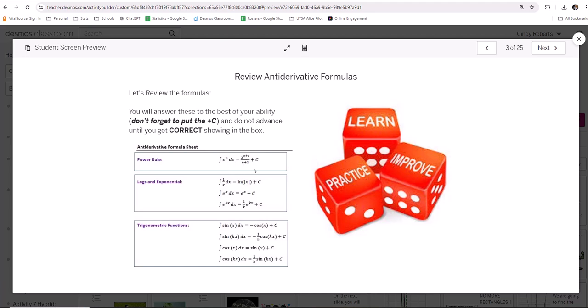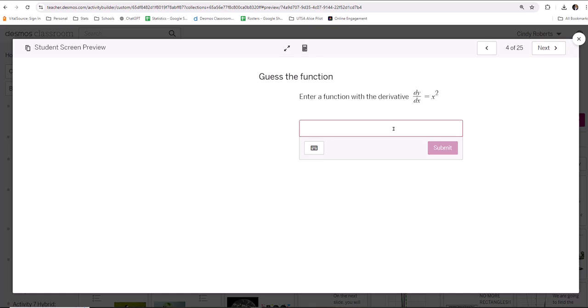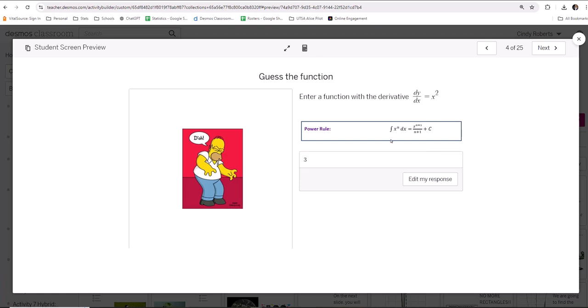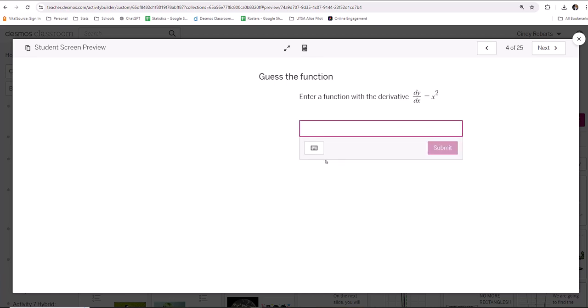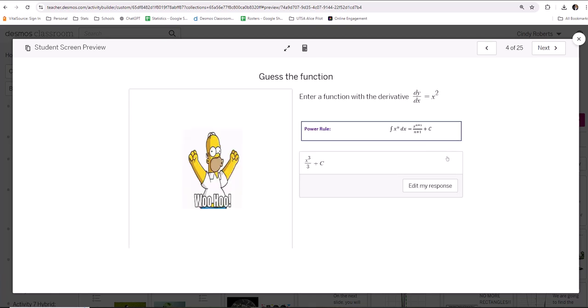And we use the shortcut, so you want to have this somewhere in front of you while you are doing these. Based on the shortcut, and if I just get it wrong, it will tell me what the shortcut is right here. The shortcut says to take the exponent, and I'm going to do a forward slash to get a fraction, but you can do it in the little box below, and add 1, and then add 1 below, and then do plus C. Be sure it's a capital C. Be sure you have no spaces.